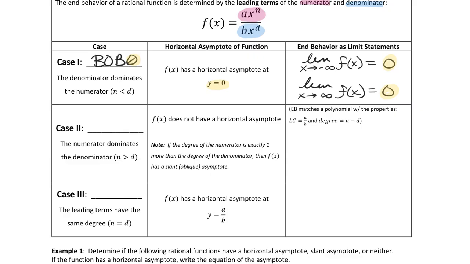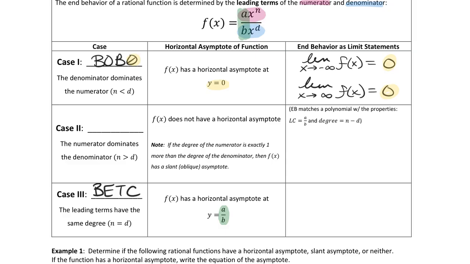I'm going to skip case 2 for a second. We're going to talk about case 3. In case 3, this is called the Betsy case, B-E-T-C. So for Betsy, the bottom degree is equal to the top degree. Bottom equal top. If this is the case, then the function has a horizontal asymptote at the fraction a over b. Now, where did we get this a over b from? That is a great question. If you notice on your paper, there's an a over b in this rational function, meaning you took the leading coefficient of the numerator and the leading coefficient of the denominator, and you just divide them.